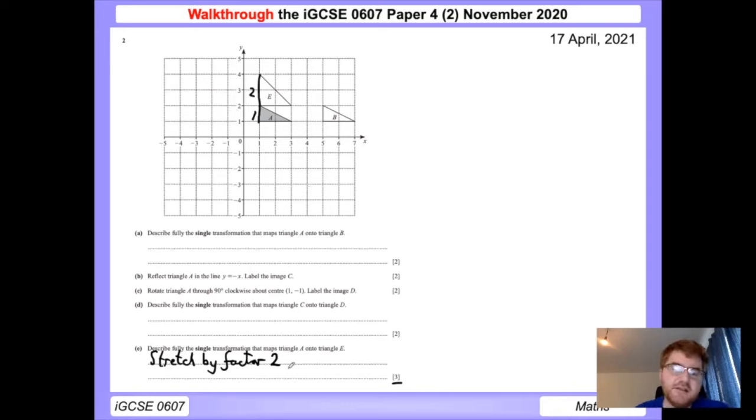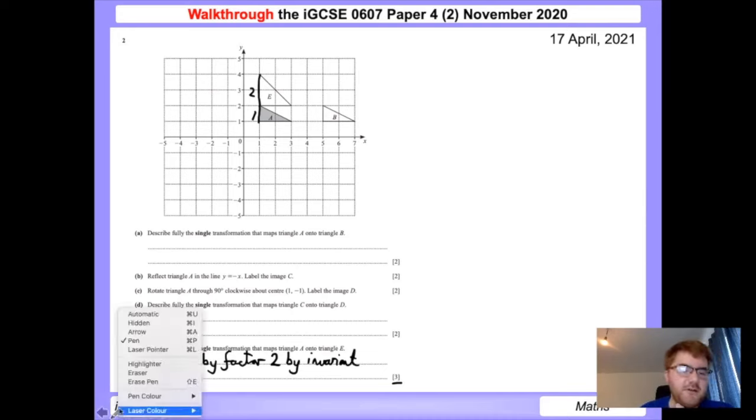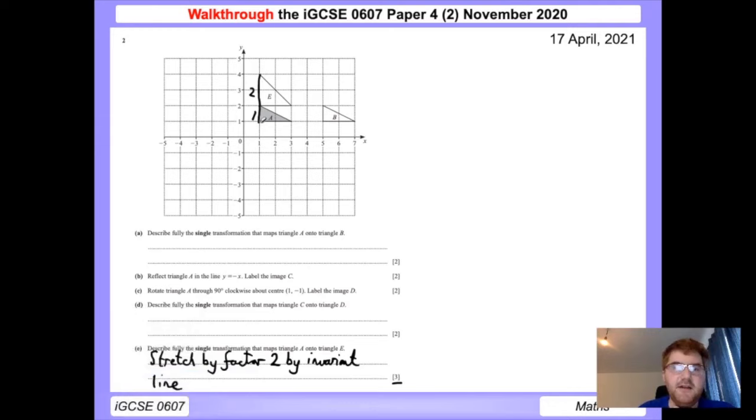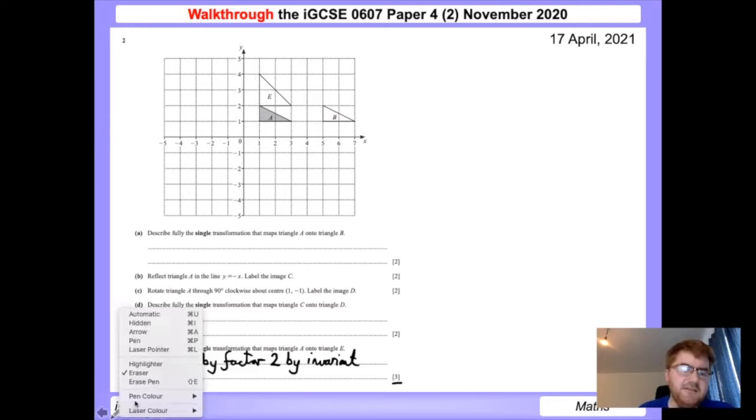And we call this the invariant line or the invariant axis. So I'm going to call this invariant line because you don't know whether it's an axis or not. And then we need to work out where it's being stretched from. So let me go through that nice and carefully. This is probably the hardest part of the question. The easiest way of doing this is a kind of trial and error basis.